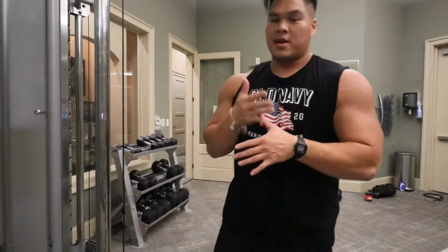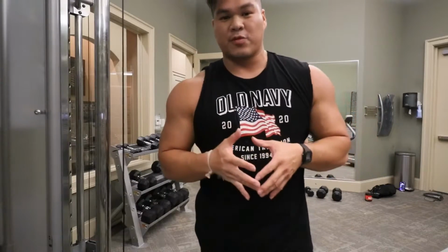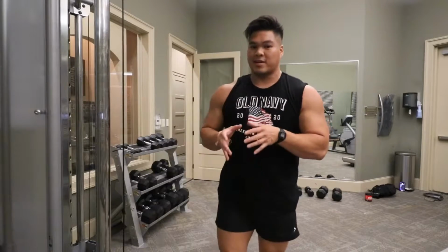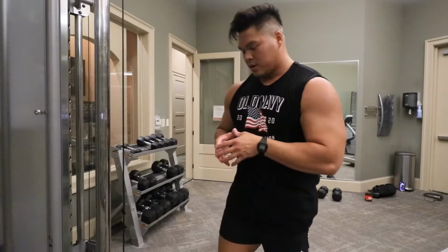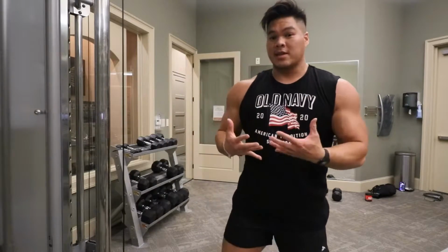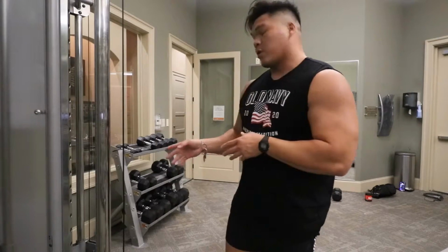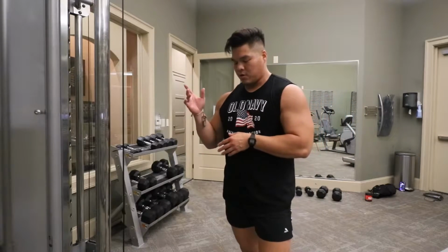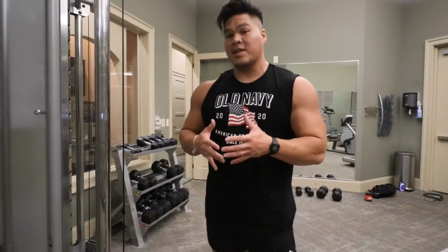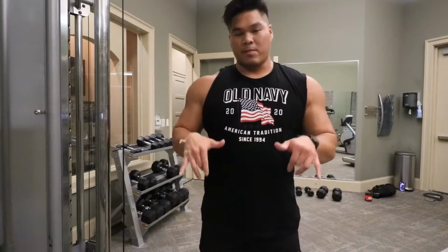All right, guys. Now moving into our next movement, we're gonna do an upright cable row, okay? Normally I would like to do this with barbells, but as you guys can see in the apartment gym, there are no barbells here, and the dumbbells, we already did lateral raises. So we're gonna opt for the cable upright rows today, okay? And the key thing here, even though you have a bar in your hands, guys, is to raise with your shoulders the entire time, okay?